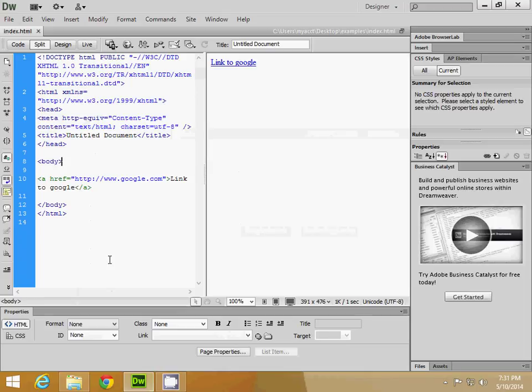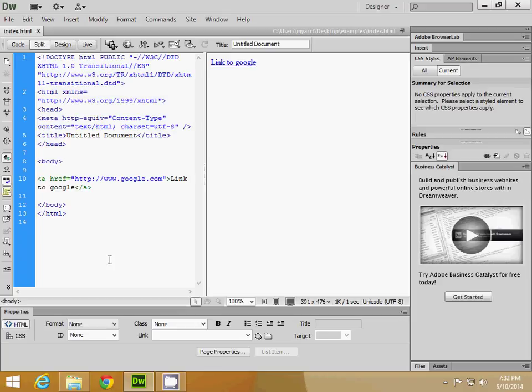Okay, so let's take a step back here and explain exactly what this is. In the last couple of videos we went over what tags are, and so the very first thing we see is the anchor tag, the A tag. I wouldn't worry too much about exactly what the anchor tag is. 99% of the time you're going to be using it for links anyway, so you can just remember anchor tag is when you use links. Next is a tag attribute called href, and again, almost all the time that you're using an anchor tag, it's going to be using the href, and so just kind of commit that to memory.